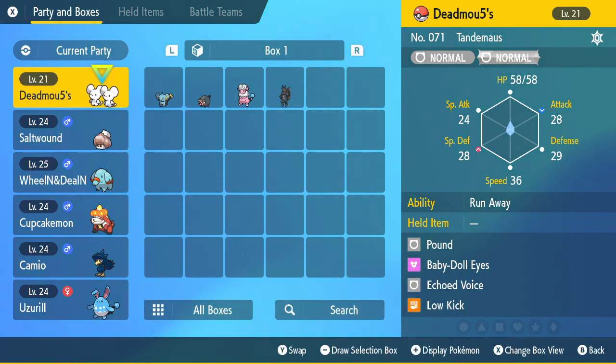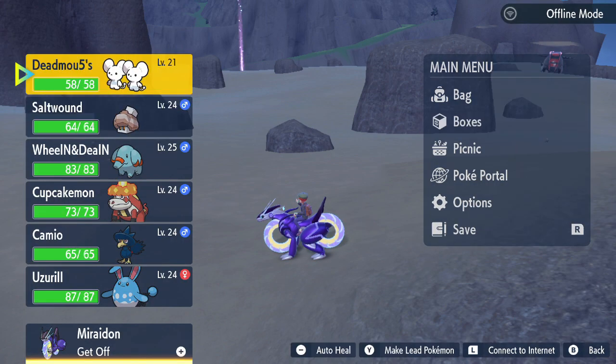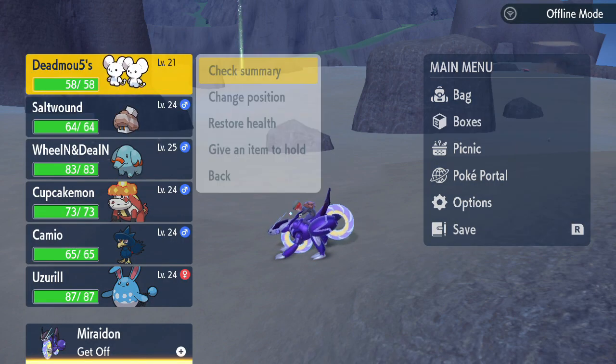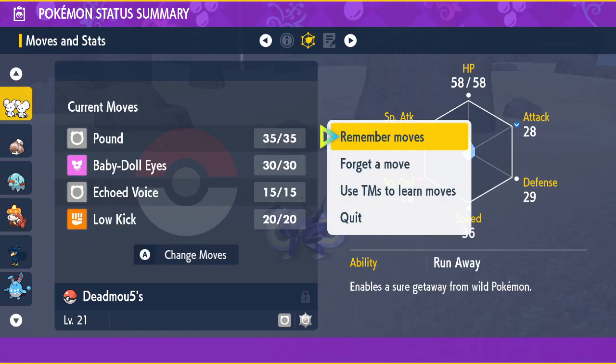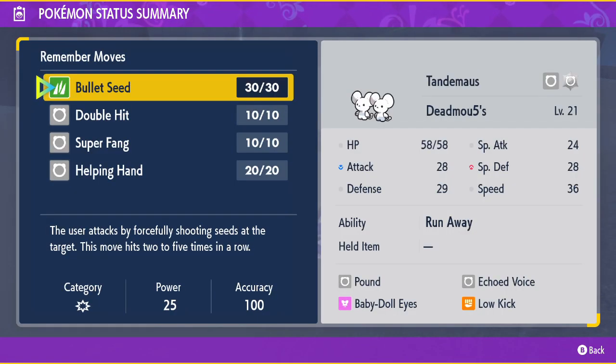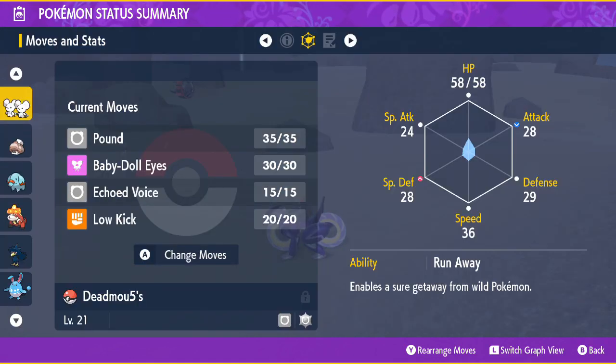So I'm just going to put you over here for now, because I want to check and see what it's got for status moves. Or for, like, buff moves. If there's anything I need to baton pass... Nothing yet, it looks like. No, nothing it really wants to baton pass.